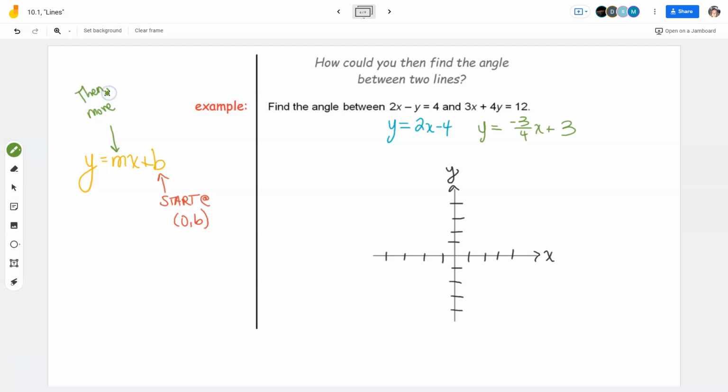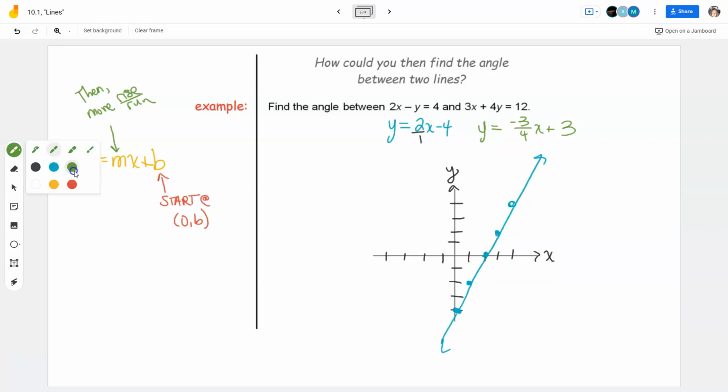Then we move our rise over our run, knowing that we can always make an understood 1 if necessary. For instance, over here, if I want to do my slope, I'm going to think 2 over 1. I can always have it over an understood 1. So if I go to graph, I'm going to get my intercept at -4. I'm going to do my rise of 2, run of 1, rise of 2, run of 1, rise of 2, run of 1 until I run out. Okay, cool.